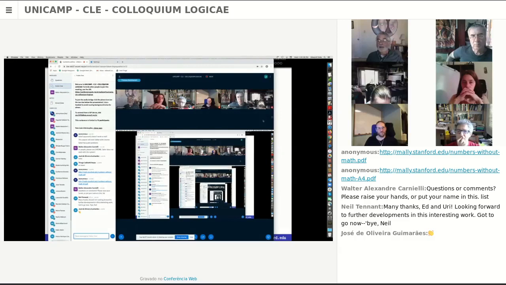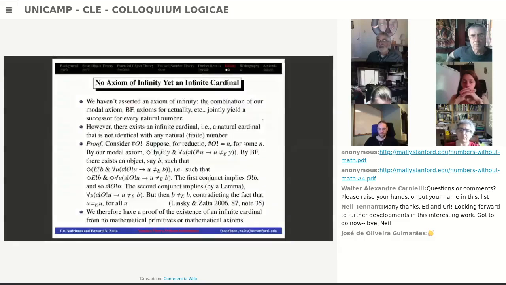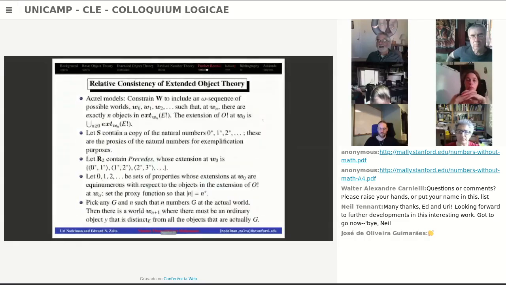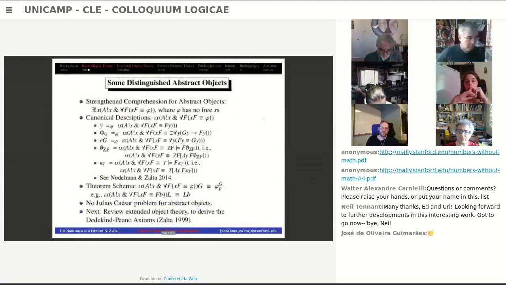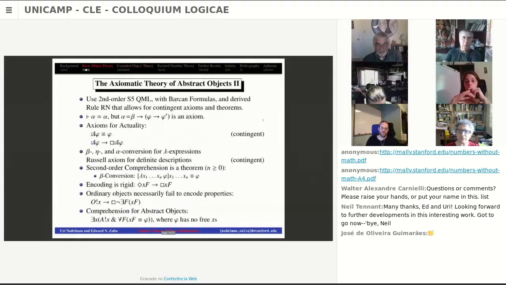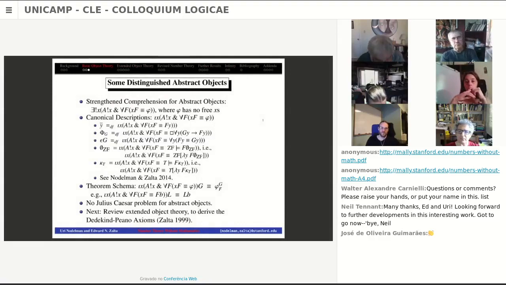My question is, first of all, would you think it would be interesting to have a number theory and a theory of extension that could, in some sense, count and have classes of abstract objects as well? And if so, do you have any ideas on how to develop it?